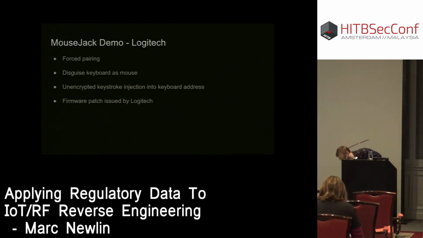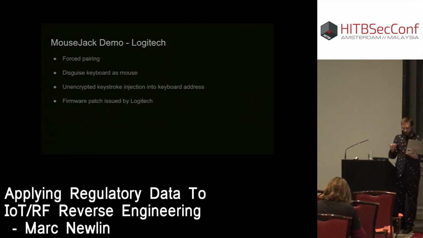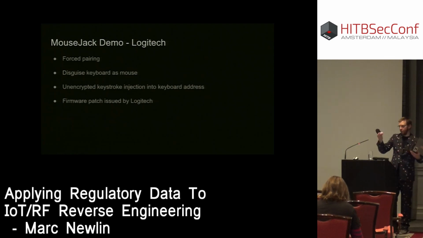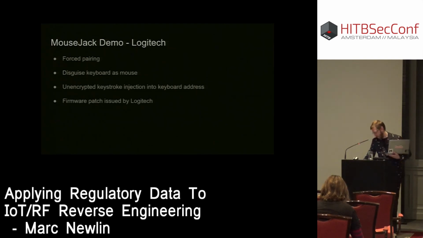It's important. So I'm going to plug a Logitech dongle into my laptop down here. And then on my other laptop, I will plug in this Crazyradio dongle, which will allow me to send the commands to execute the attack. Just give me 1 second to get this set up here. In this case, this is just a Logitech M510 mouse with the standard Logitech Unifying USB dongle. One thing to note, there are 2 different variants of these Logitech Unifying dongles. They have one with Nordic Semiconductor transceivers and another version with TI, Texas Instruments transceivers. Both versions are vulnerable and both need to be patched.